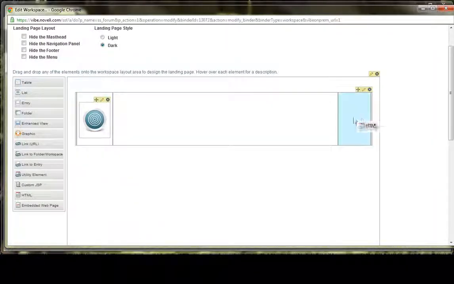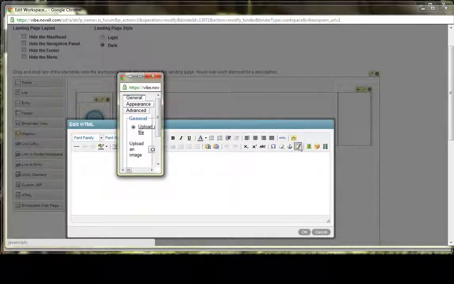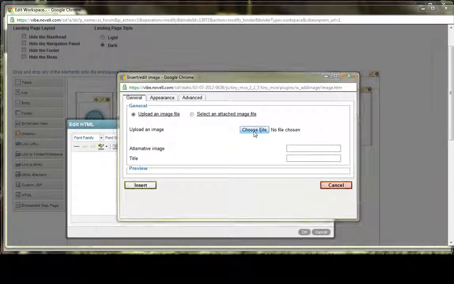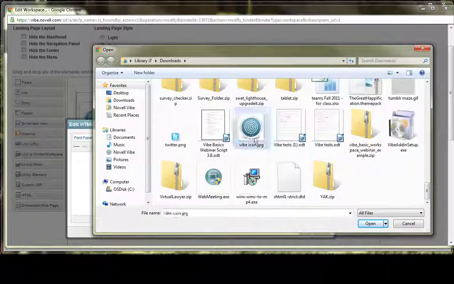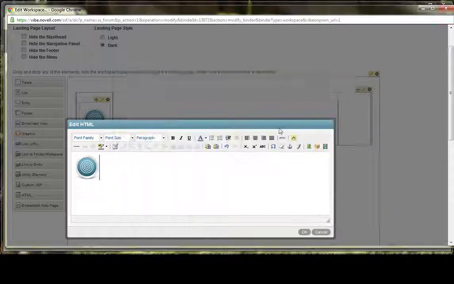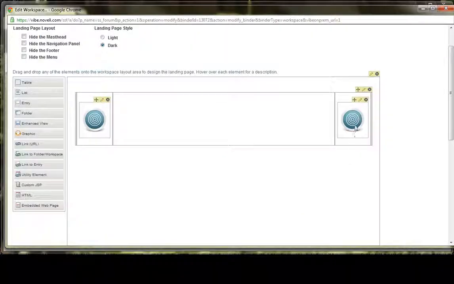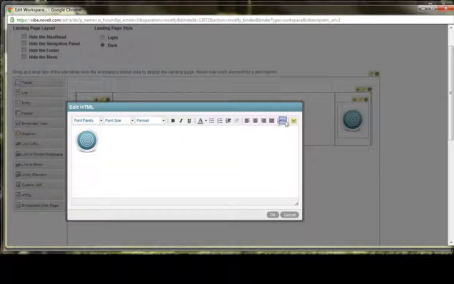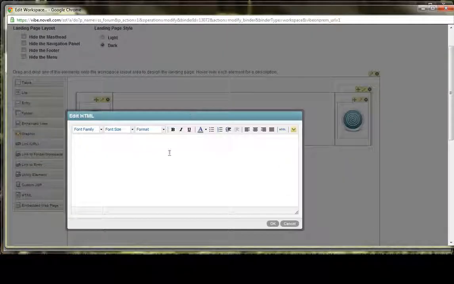I'm going to do the same thing over here. So again, use the WYSIWYG to drop down, find the image finder, click Choose File, go down and grab the icon or image that you're looking for, open that, and click Insert. Again, we want to center it. I'm going to show you what happens if you don't center it. Sometimes it pushes left or right, but if it's centered, it looks nice. Press OK there, and then here, we're just going to add some text.